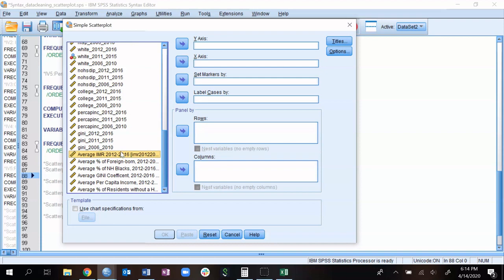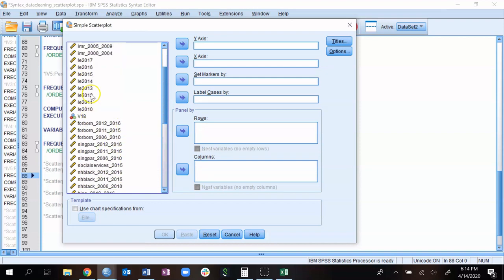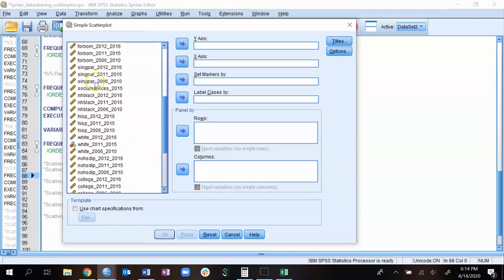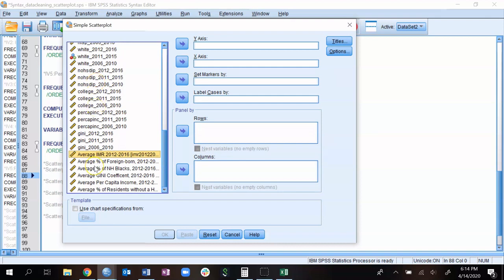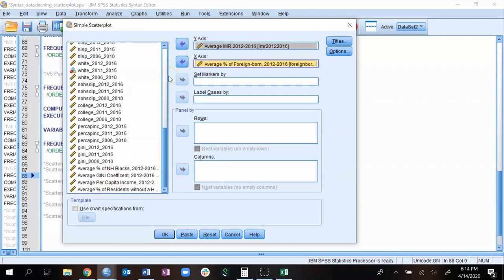Don't revert back and start working with the original one. We want to work with the new variable that we made because it's dressed up, it has a nice label, and it's going to be great. So highlight this one and move it over into the y-axis. Now, our first independent variable that we want to work with is foreign born. We're going to put that on the x-axis.